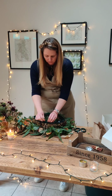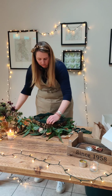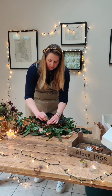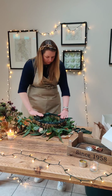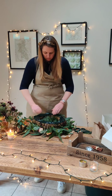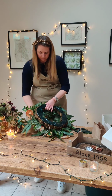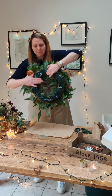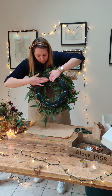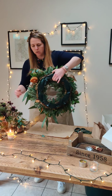So it also tears, so I'm not going to cut it down completely. And then if I think that I've got any loose ends where another pin might be handy, and I've got a few, because like I said, I'll always provide you with a few extras, I just want to add them in. So you can see that you have now backed your moss frame, and that is a good enough protection to go on the back of your door.